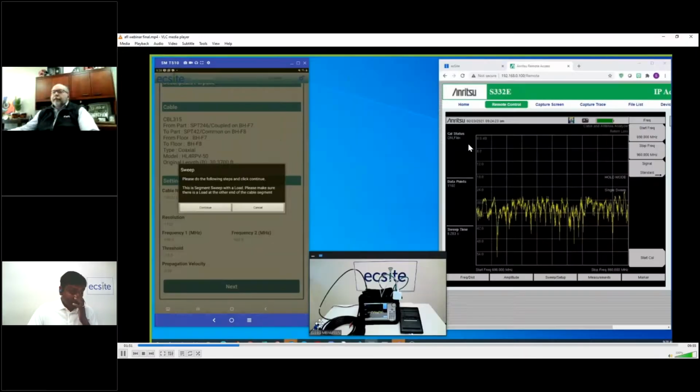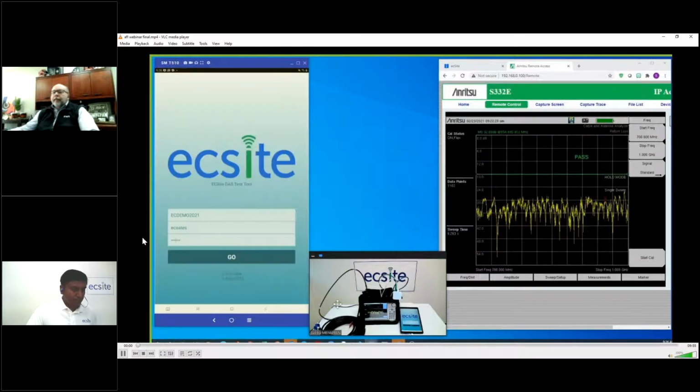Here, if you can see this, right? This is a demo that I will show. So here is the setup, like I talked about. It's an Anritsu with a 50-foot LMR cable and a tablet, and I've mirrored the tablet screen here, and I've mirrored the Anritsu screen here so that you can see that. You enter the site ID, username and password, and you log into the app. So I'm going to click on play.